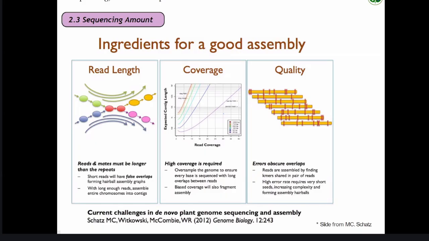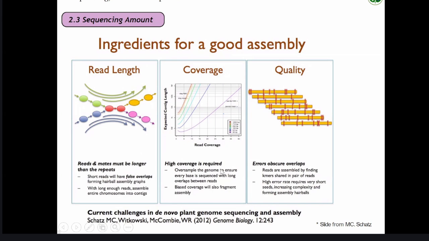Sometimes, even if you go with PacBio, PacBio has a much higher error rate, and that will be difficult for us to handle at a later stage. So sometimes we simply say that the best quality reads are needed, but read length always matters for us, especially to resolve the repeated regions in the genome.